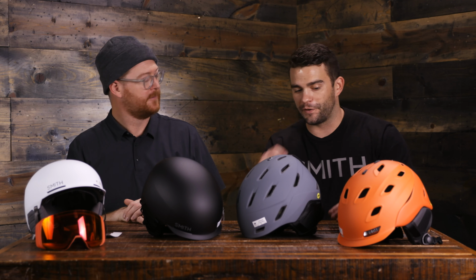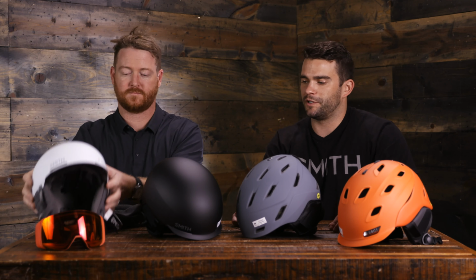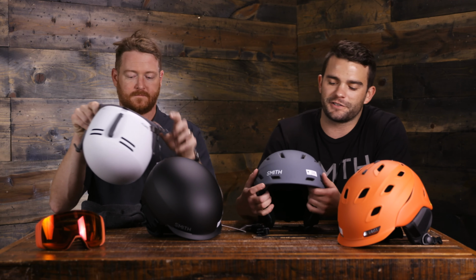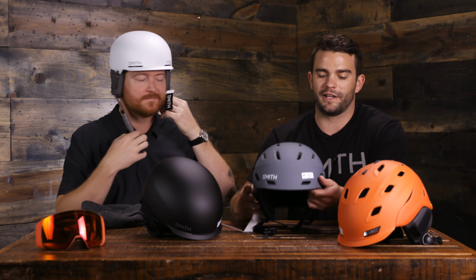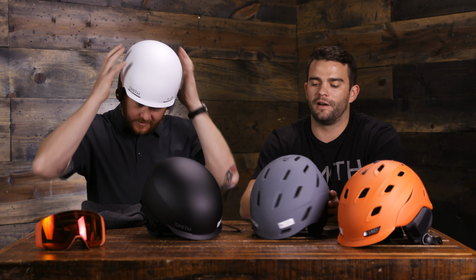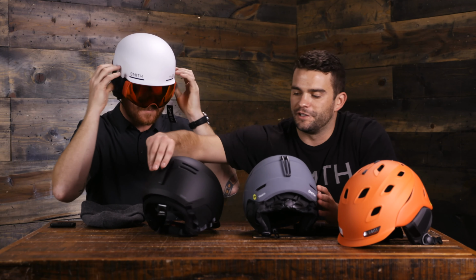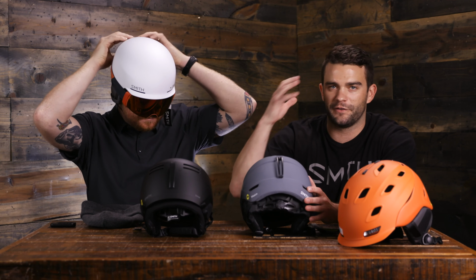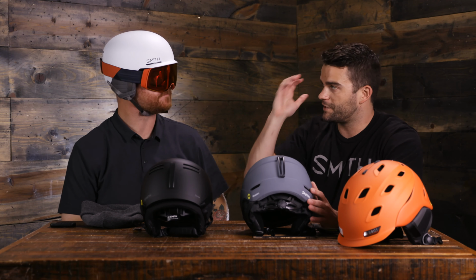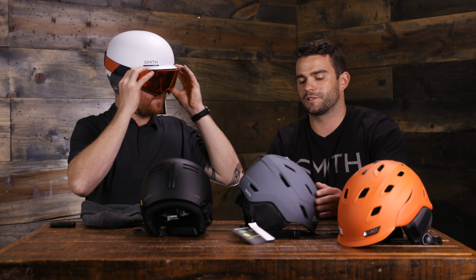First and foremost, whether it be our top line helmet, something like the Vantage, or down here at more of our entry price point like the Scout, they're all going to have two ventilation points on the front side of the helmet. So the first place that hot air can go is directly up and over the top of the helmet. Moving further, all helmets, whether fixed or adjustable, will have exhaust ports on the back side. So hot air that builds up, either in your goggle or on the top side of your head, is going to easily move through the back side of the helmet and out these exhaust ports.